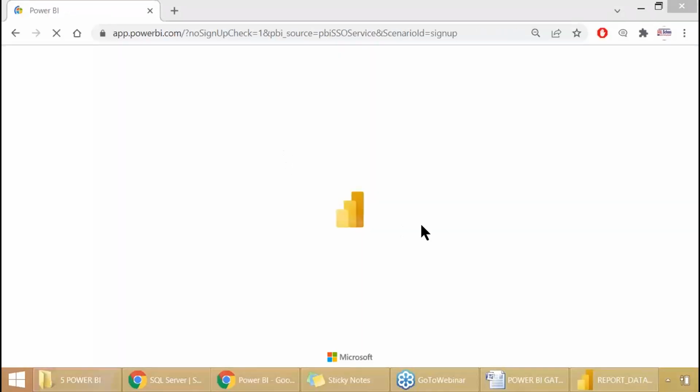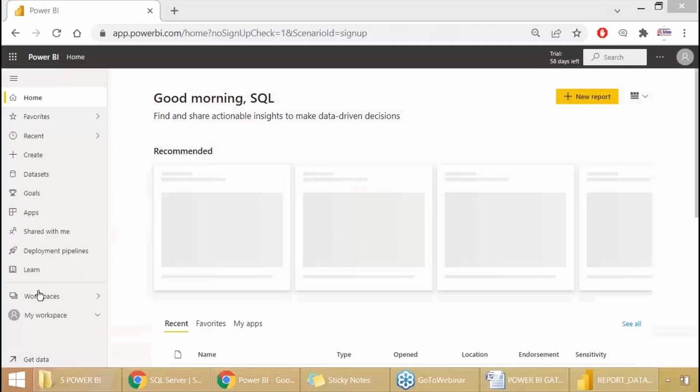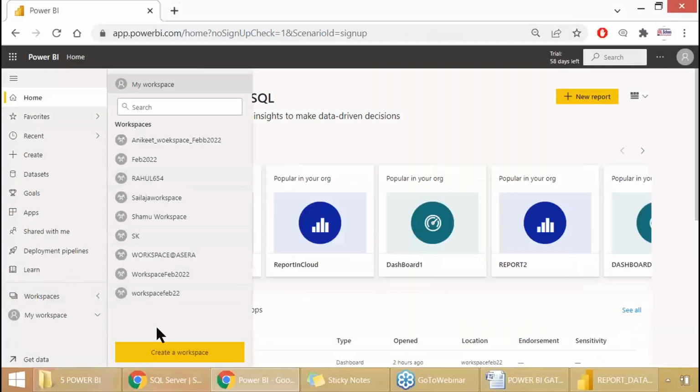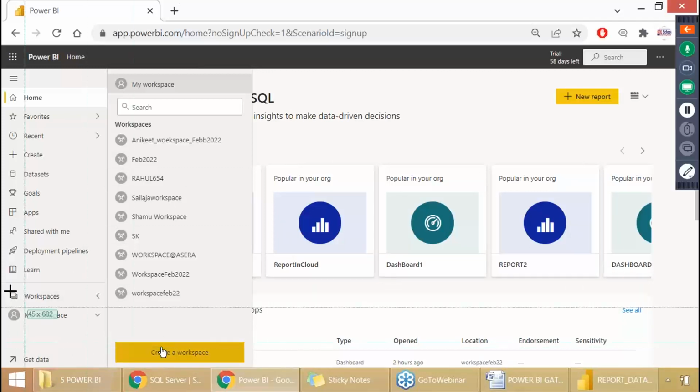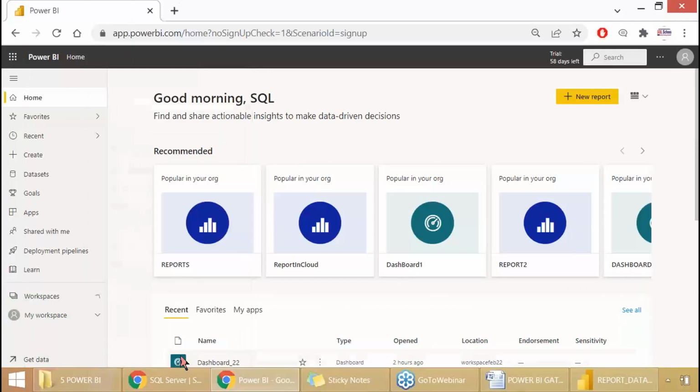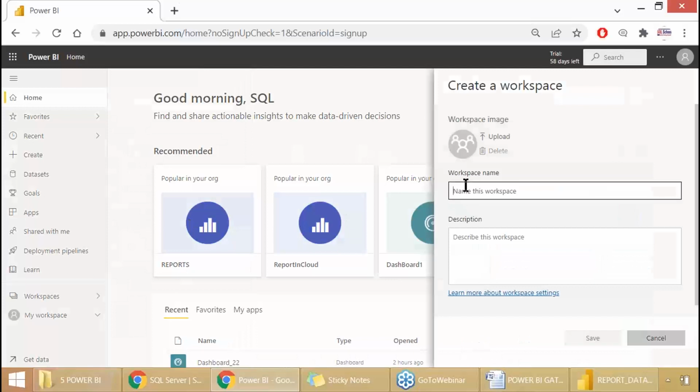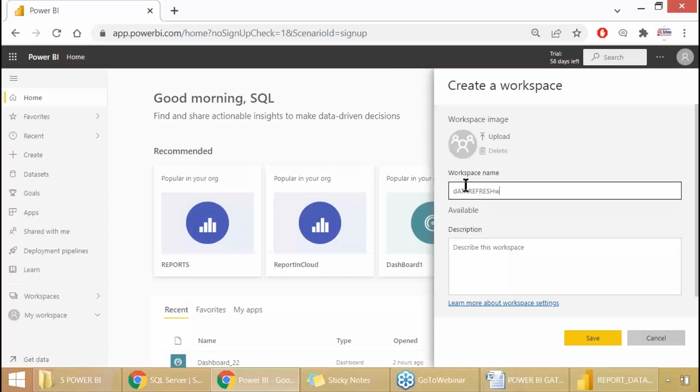Once you log into the Power BI Cloud, what's our requirement now? For clarity, let's have a dedicated workspace. Click create workspace. You can make use of an existing workspace also. I'll name it data refresh workspace and click save.